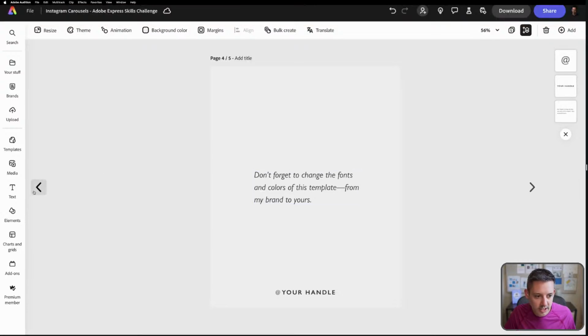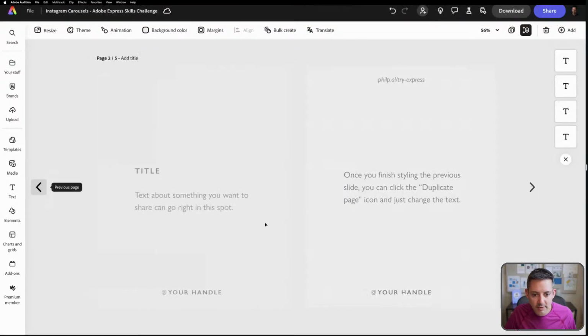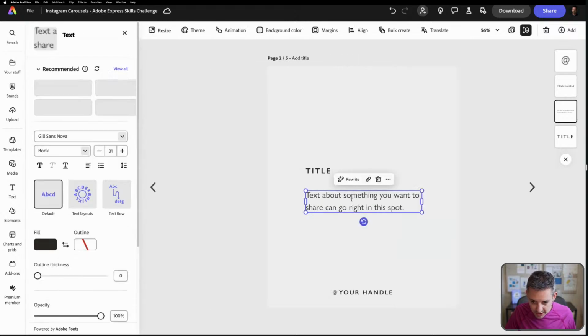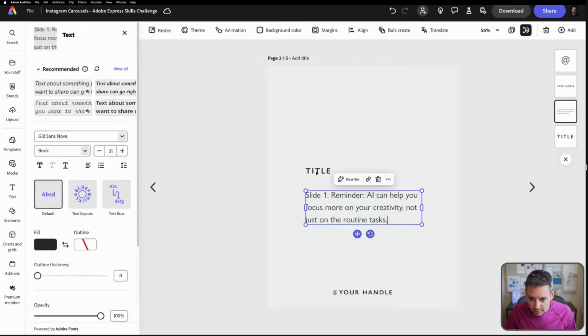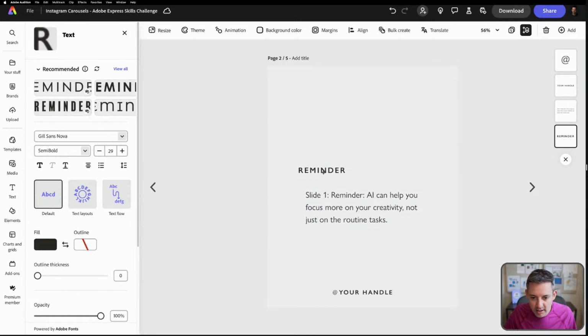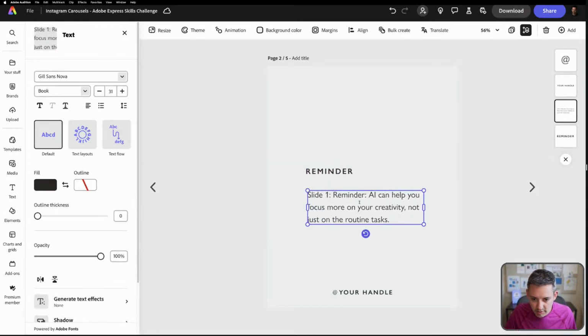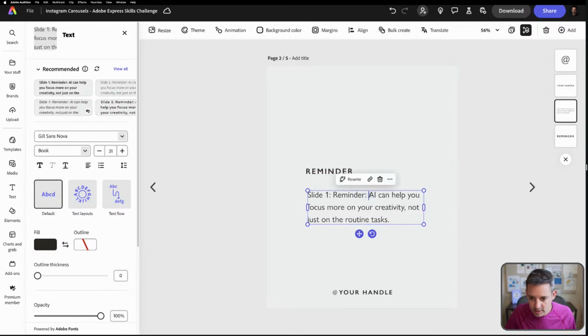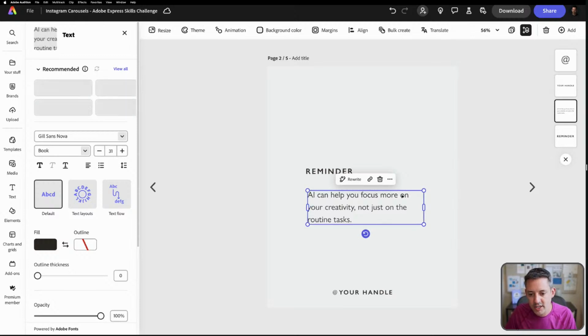So let's go over to our template. Again, I'm kind of showing you guys how to get started today. You'll be able to take this further using the template that we've got in the description of the video. Let's get rid of this. AI can help you focus more on your creativity, not just your routine tasks.